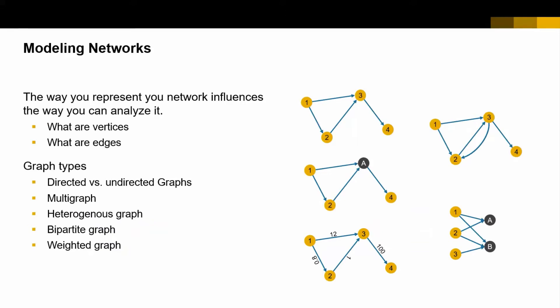If you look at networks in a little bit more detail, you usually first think about how you model your network as a graph. For social networks it may be obvious that vertices represent persons and edges represent relationships. But in some other networks or graph data structures, it is not obvious how you model your data. Think about an abstract process template — for example, an airplane at an airport being turned around. In such a process, it's not obvious which are the vertices and which are the edges. There is some degree of freedom, and the way you model your data has an impact on what you can do with it later on.